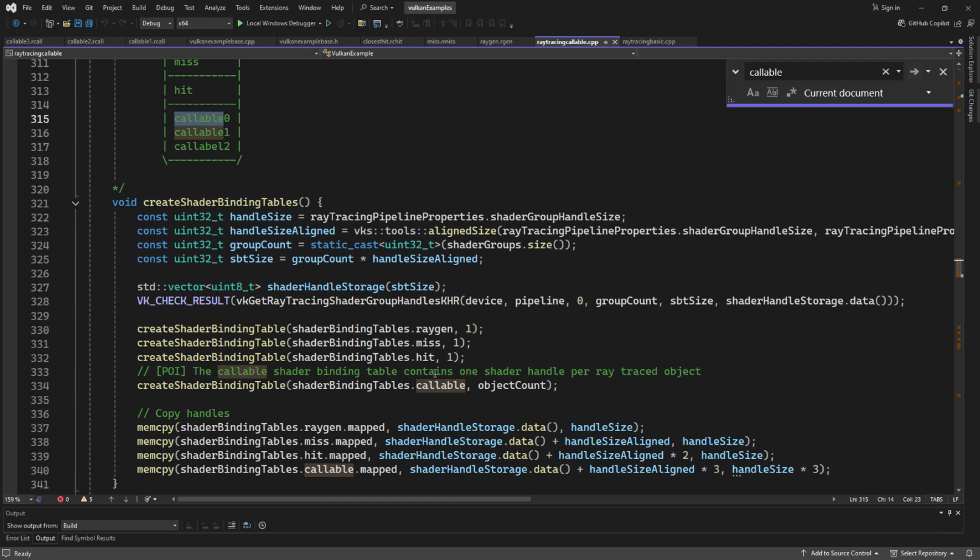The callable shader binding table contains one shader handle per ray traced object. We have 3 triangles, so we have a shader binding table for each one of them.